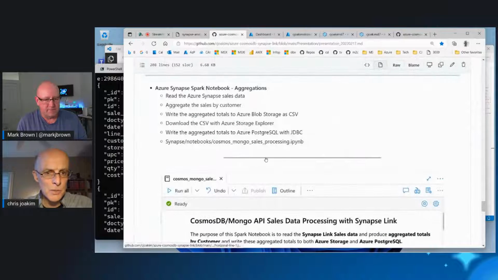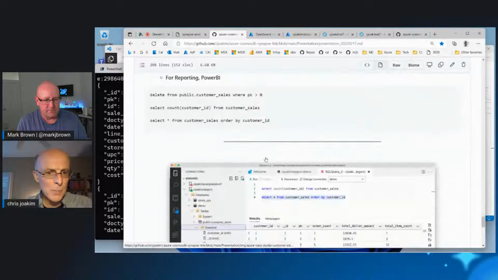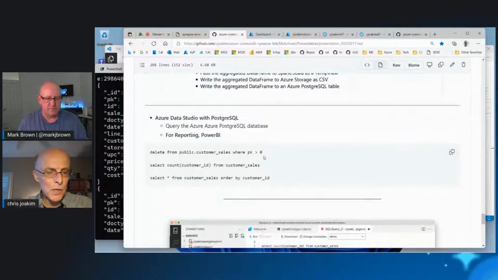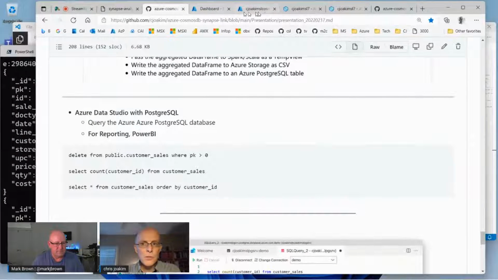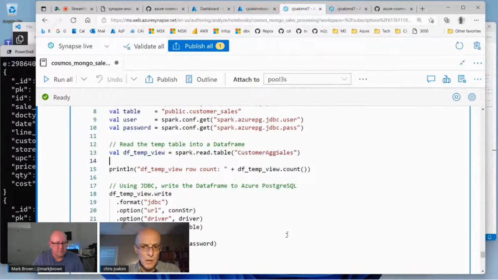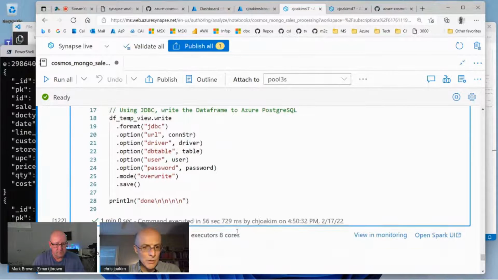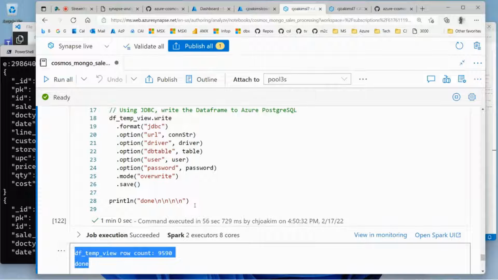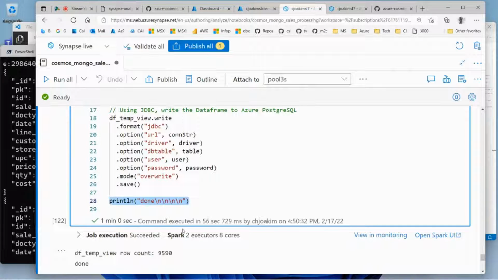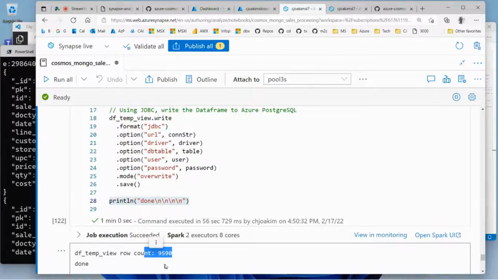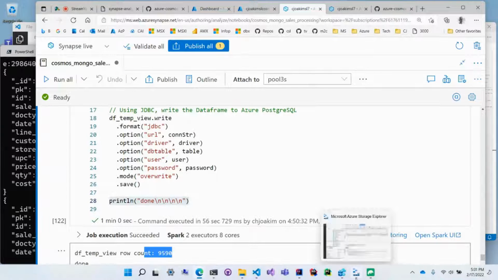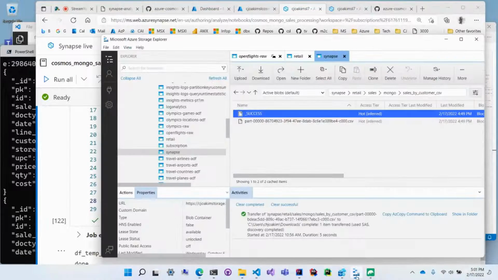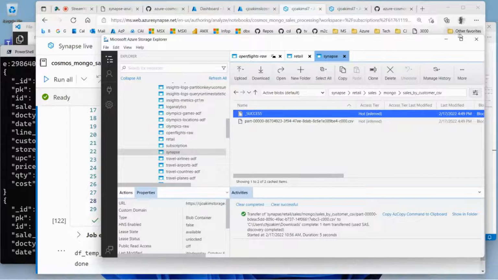So let's go on. The last topic is Postgres, right? So this data frame did indeed write out when it says done here. So it got to this line, so it did write the 90 rows to Postgres. So let's just go to Postgres and verify that. So that is the wrong tool.